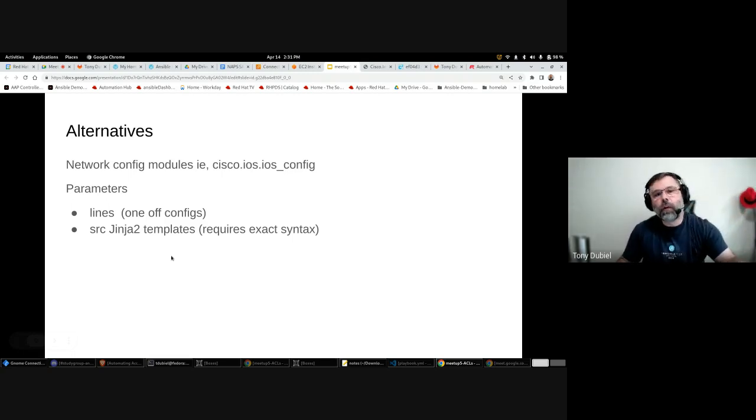The reason why I would fall back to these is you may notice with resource modules, not every vendor has the same coverage in terms of what you can do in the resource module. Some of them have gaps. I ran into a small gap with Juniper that I can work around easily with lines, because all I'm doing is applying the access list to a tunnel interface. What I ran into is it works fine with physical interfaces, but when you try to use the tunnel interface, there was a problem there.